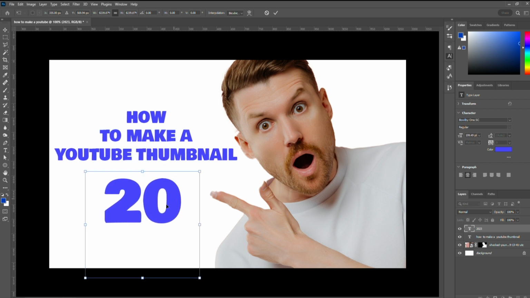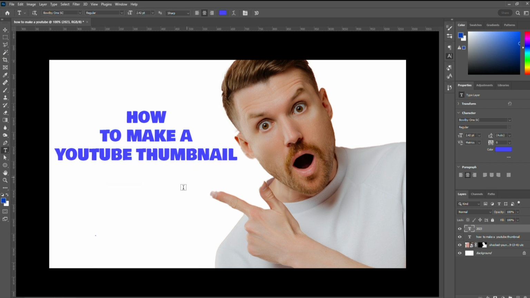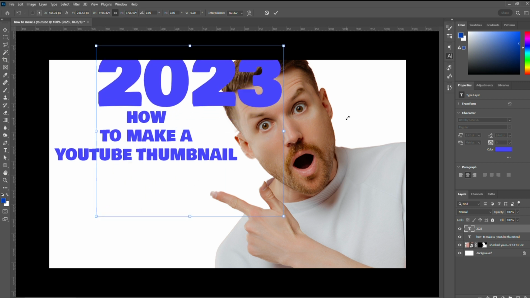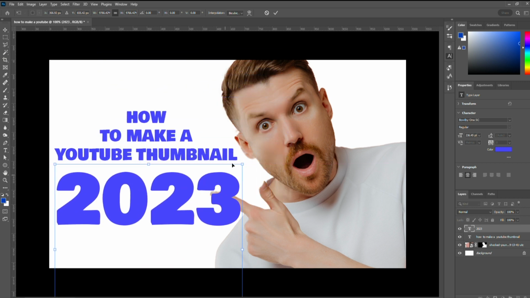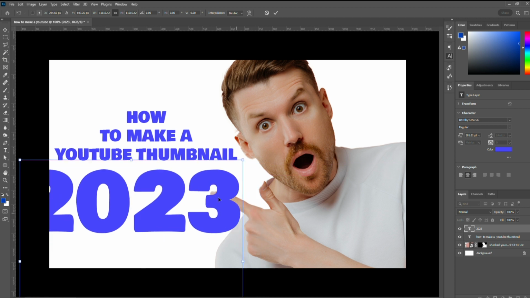Scale it up. Your Photoshop might not do what my Photoshop is doing for some reason. By default, it's putting the font at 2.3, which is terrible, 2.4. But all I'm doing is pressing Control T and bringing it up.